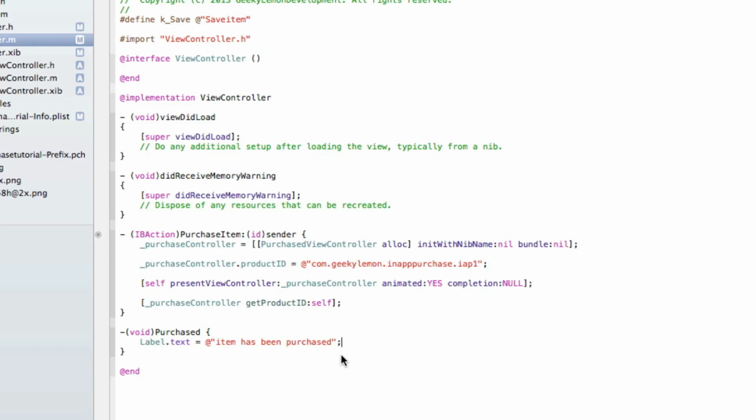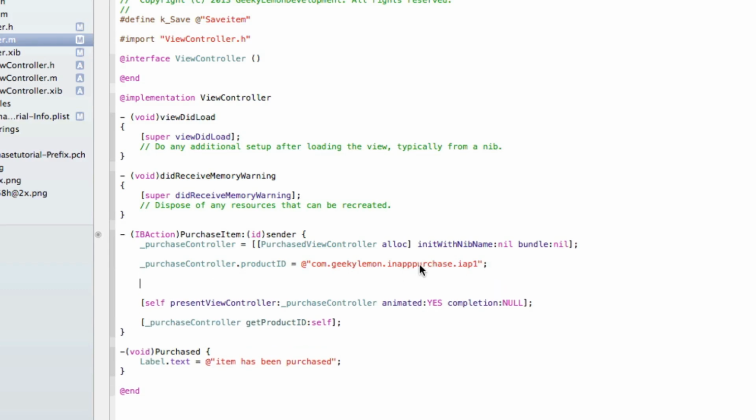But before we do that, there's a little piece we missed out in our button here. Just after where we gather our identifier for our in-app purchase item, place in this code: two brackets, SKPaymentQueue defaultQueue addTransactionObserver, and then purchaseController. This means when you press the button, if we have purchased that item before, it will preload, if you like. So when you press it, if we have purchased it, it will re-download it instantly for you, so there's no need to go through the whole restoring the purchase process. That's what we missed last time, so just add that in there.